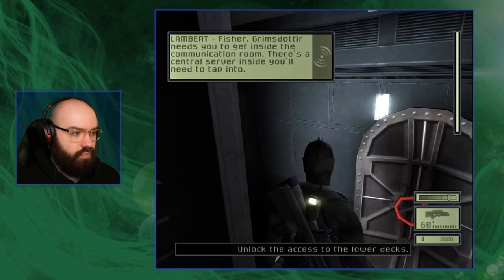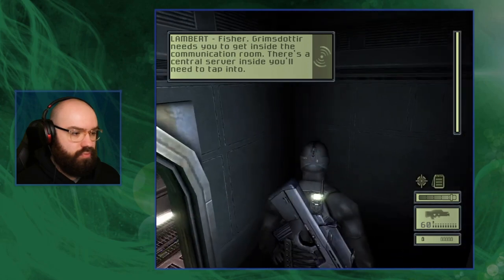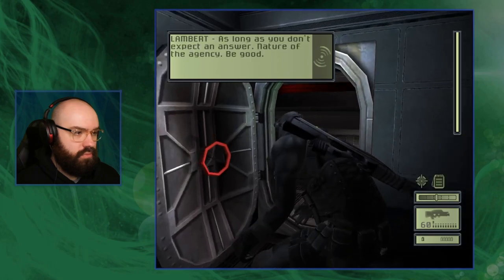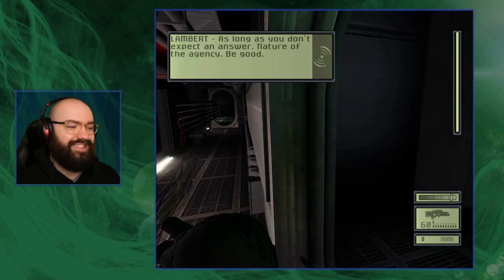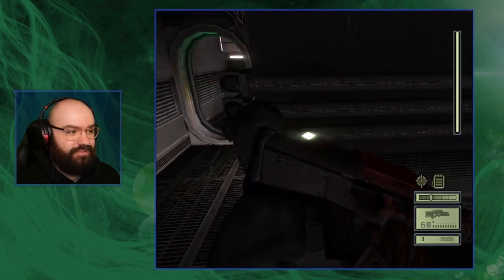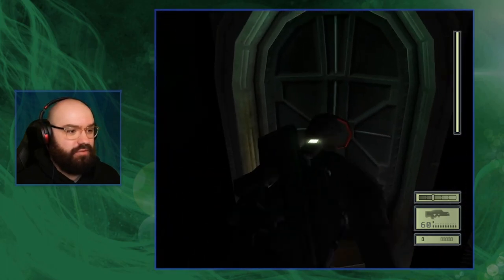Fisher, Grimm's daughter needs you to get inside the communication room. There's a central server inside you'll need to tap into. Can I ask why? As long as you don't expect an answer. Nature of the agency. Be good. May I ask why? Yeah, sure. No answer will be given, though.